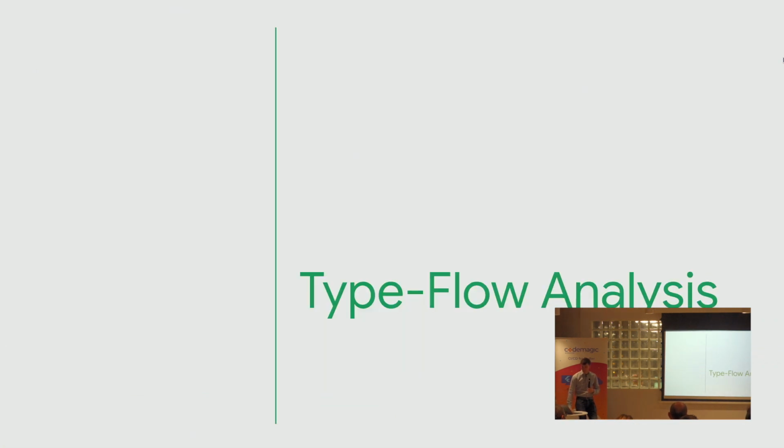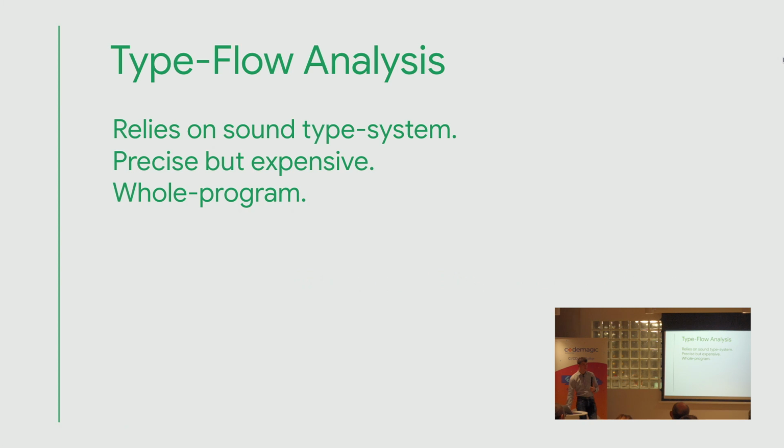So the most important way that we use the Dart 2 type system in the compiler now is the type flow analysis. Type flow analysis is a whole program analysis, and it infers more specific types than the type system gives us, but it can fall back on the type system whenever it gets confused. There are many cases in the analysis where we have to do an approximation. For example, if you have recursion and the result type of a function depends on the parameter type, or the result type depends on a recursive invocation. How do you approximate that? Well, you can take the static type and just go with that instead.